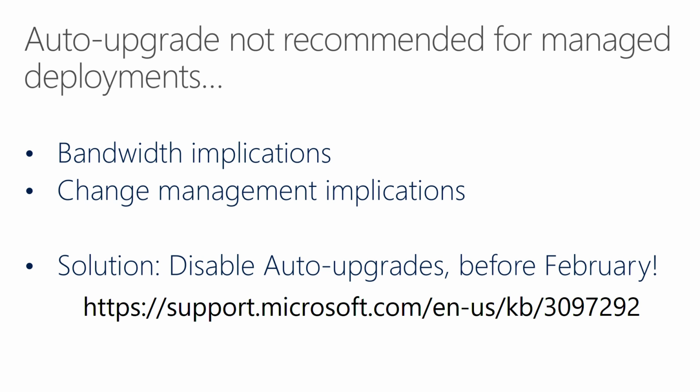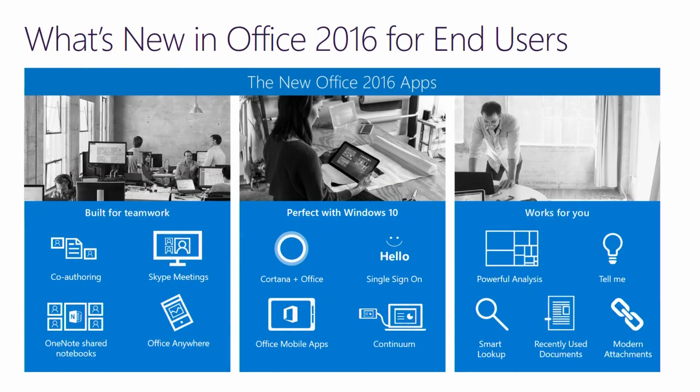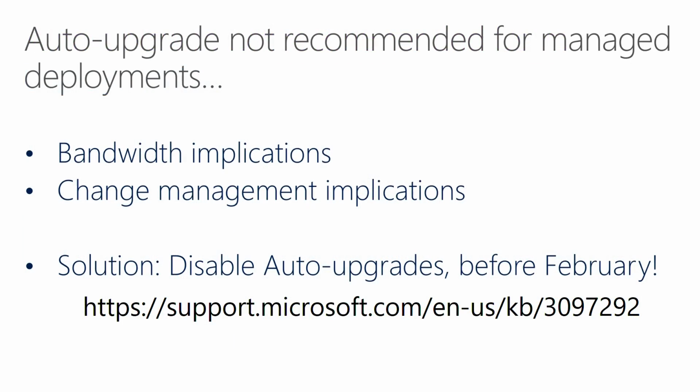So the notion here is this auto upgrade approach works really well for a lot of interesting scenarios when you have road warriors that are working from home or out traveling, mobile devices, bring your own device, choose your own device scenarios where you really don't care about the client. And of course, home users, it works very well as well. But if you're in a managed environment, you really want to manage these bandwidth implications. You can use things like System Center to deploy these, manage that deployment, and essentially time it so you roll out to everyone at once inside of your organization. Or not. You might want to take a staged approach that you are in control of. That's right. You could stage it out.